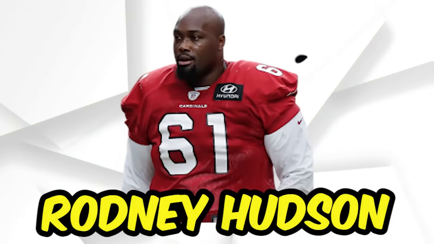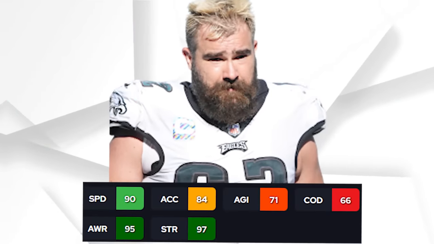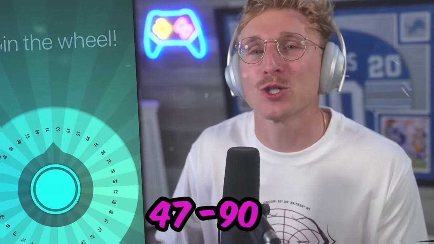it. Now, on the other hand, let's say I'm doing centers. The slowest center is Rodney Hudson with 47 speed. But the fastest center is Jason Kelce with 90 speed. So the wheel for centers will be 47 through 90. Let's hop in. We're gonna start with wide receivers.